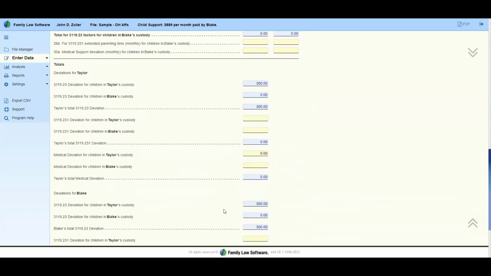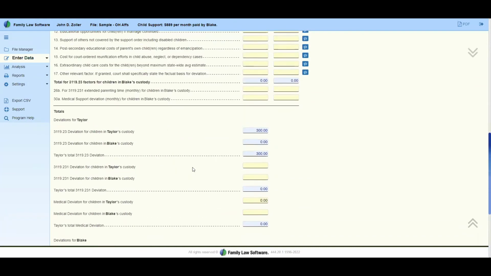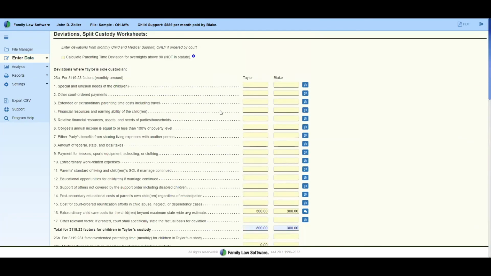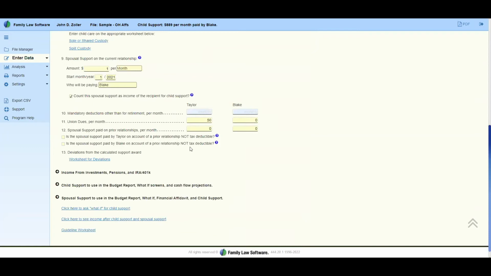Again, this follows the statute, and medical deviation, boy, if you're not deviating cash medical to zero, I'd love to know why. Let me know. I deviate cash medical to zero in every one of my cases. I have yet to meet the parent who's going to keep track of those nickels and dimes, and it's just easier to start accounting for out-of-pocket uncovered medical expenses from $1 rather than after some arbitrary statutory figure. Nobody does that.